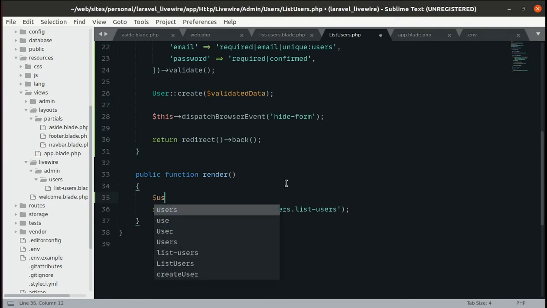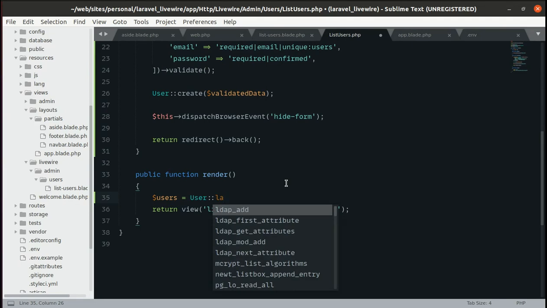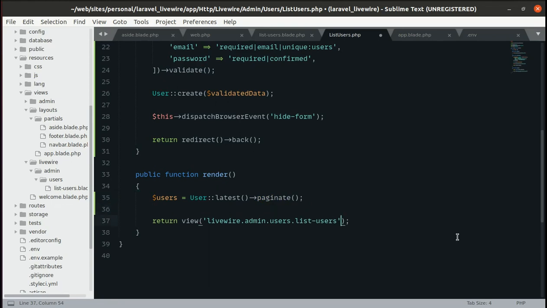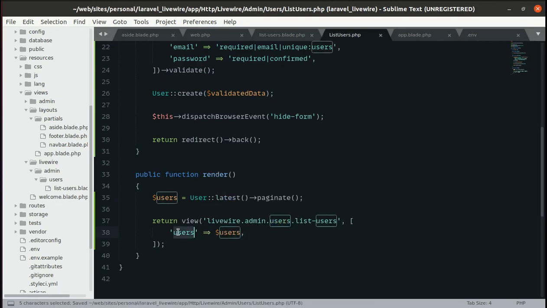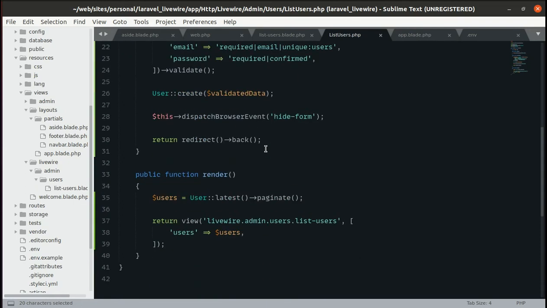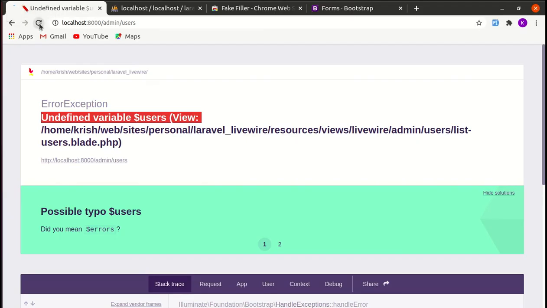Over here, let's do User, get the latest one and paginate those. Now let's do users and user, so that we'll have access to the users variable. We have already pulled the model, so now I think it should work.